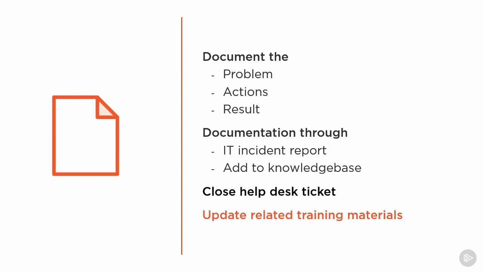notified of its resolution. Now, other than updating knowledge base type of documentation, we might also want to update related training materials. So there might be training materials used within the organization, for example, for new employee onboarding, that might need to be changed as a result of us solving this specific type of problem, such as with a custom line of business application.